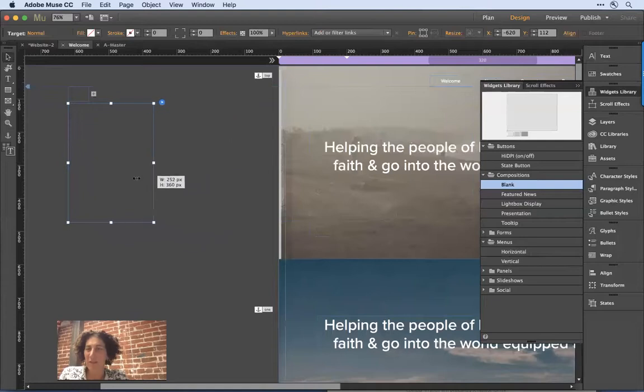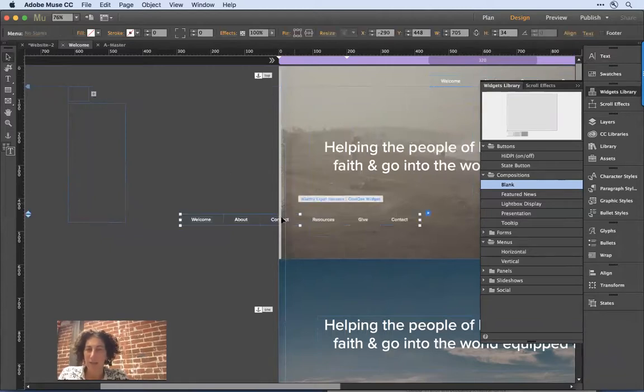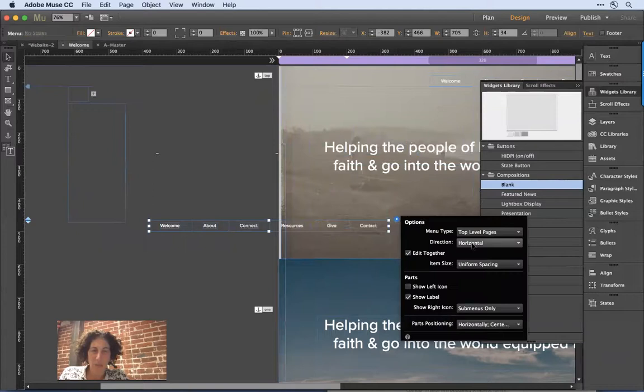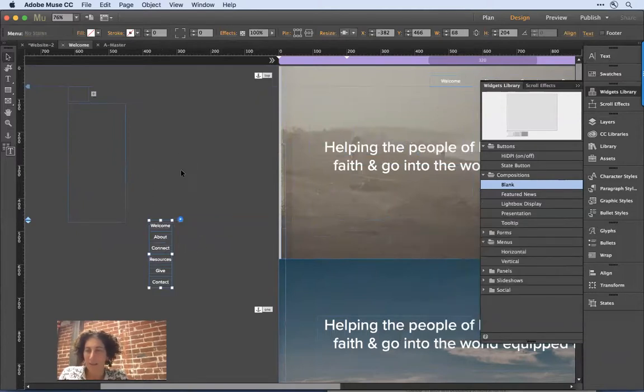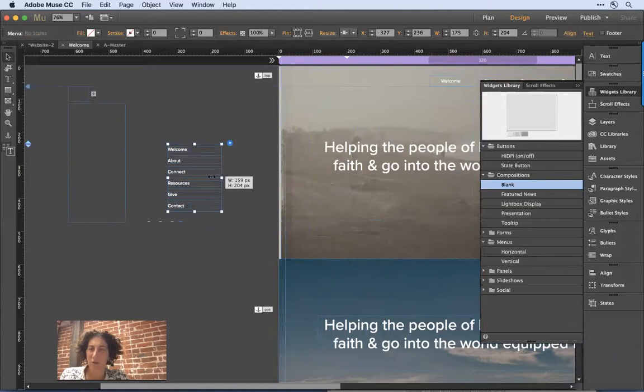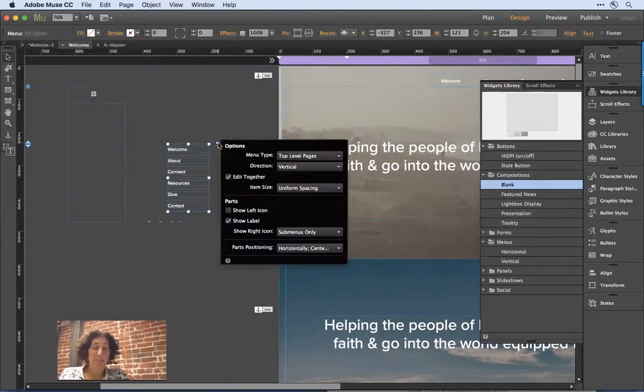And inside the target, I can be lazy again. I'm going to select this menu, and I'm going to copy it, and I'm going to paste it. And I'm going to come to this menu, and I'm going to change it to be vertical, so it's stacked. And I'll probably align it to the left using a keyboard command, Shift Command or Control L. Next thing I want to do is go in and, since I kind of like the look of it, instead of it being top level pages, I'm going to set it to manual.